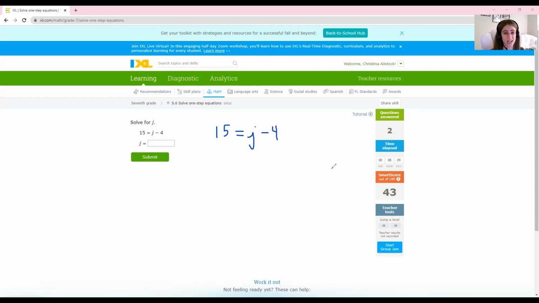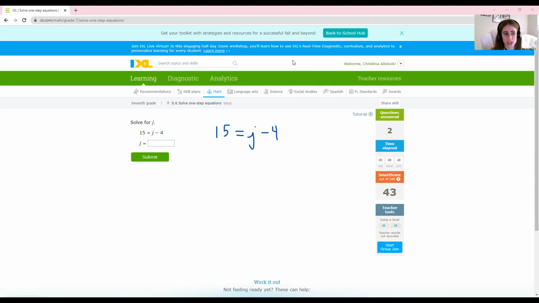Sometimes when you get negatives involved, that could throw you for a loop. And also, when you get longer problems, it gets to the point where you can't do it all in your head. So if you're like, I think I know what the answer is, this is the perfect opportunity for you to practice those steps and see if you really were right. Because by practicing those steps, it'll help you when the problems get bigger, and you will have a good foundation built and you'll be like, I know how to do this inverse operation thing. I got it down. Okay. Now that I got off my little soapbox here, let's finish this up.